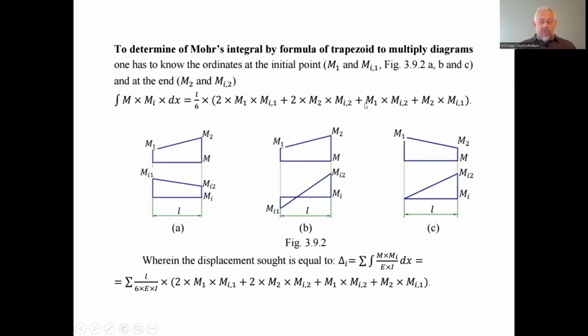So with the factors 1 to 1, 1 to 2, 2 to 1 and 2 to 2, we can find here the product of the magnitude of the bending moment diagram of the element under action of the external force by the magnitude at the other end of this element of the diagram under action of the unit force on this element, plus the magnitude of the diagram of the bending moment under action of the external force for this element at the second end of the element, multiplied by the magnitude of the bending moment diagram of the element under action of the external unit force in the required direction.